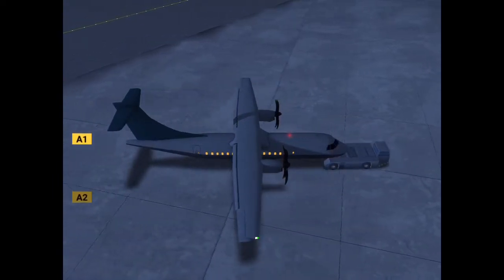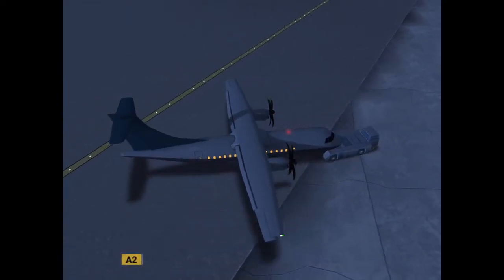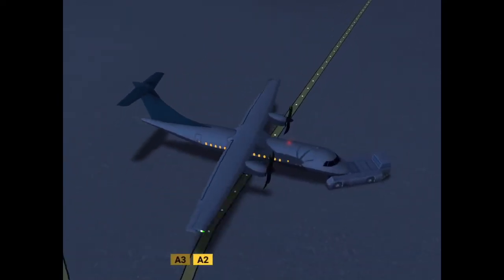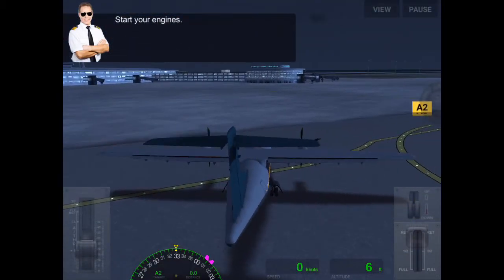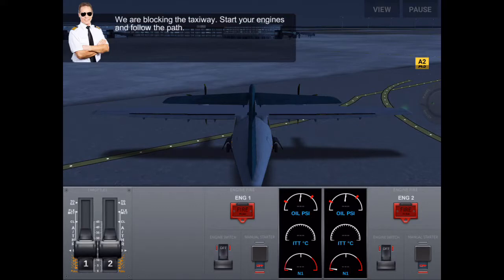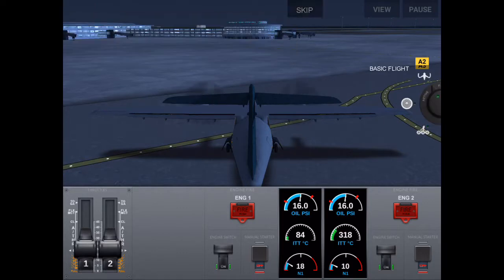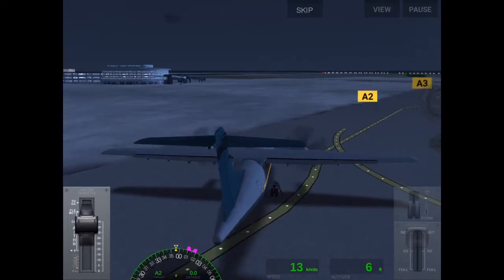Okay, looks like we're getting taxied out. I can't remember, did I pick simulation or normal? Oh, no, it's one of these. I did this in my first video that I tried to record. You have to manually do everything. Look, you have engines, and you have basic flight. Okay, so start your engines. Okay, on, and then start that, and then you have the switch to basic controls, and then you can taxi on out.